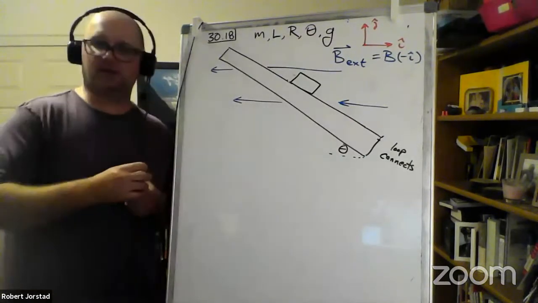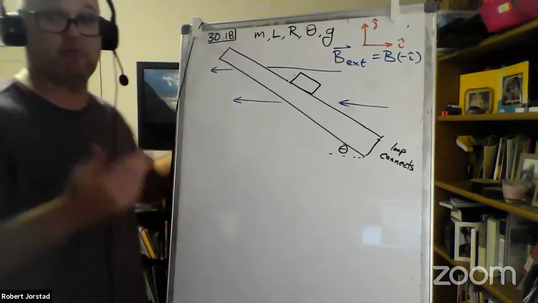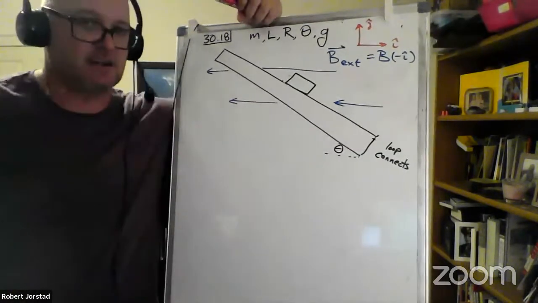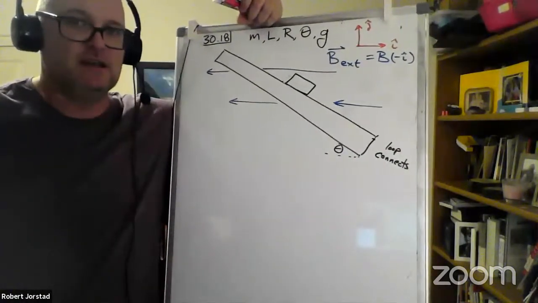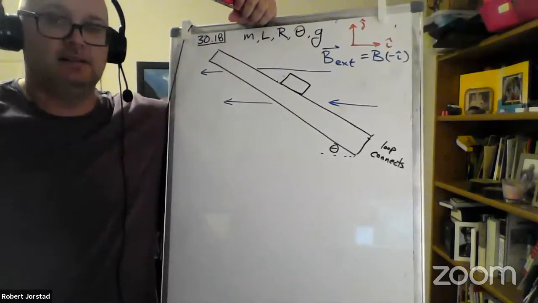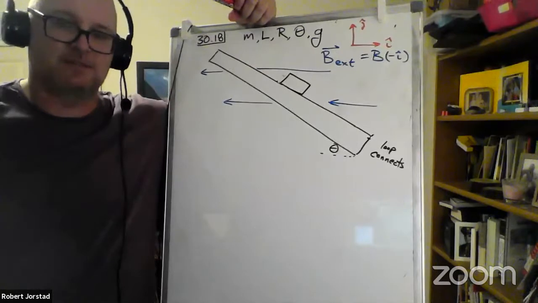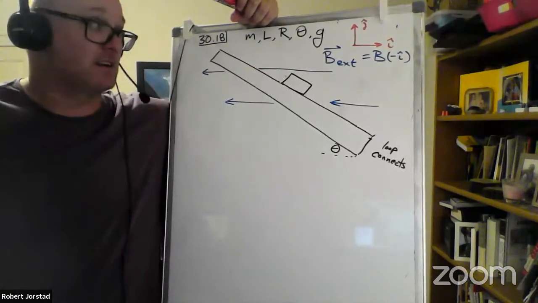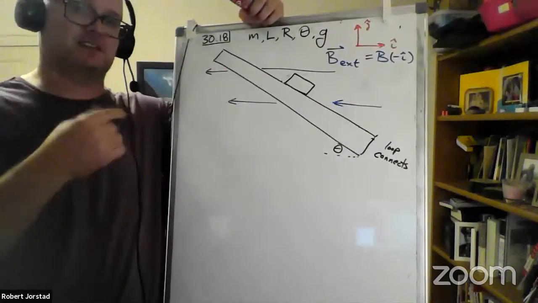Oh, I see. If you want to go that way, yeah, that would be a totally valid approach. So what you're saying is the voltage induced would be something like L times V times B perpendicular, or V perpendicular or something. Yeah. That gives us voltage, but that doesn't tell us the current.